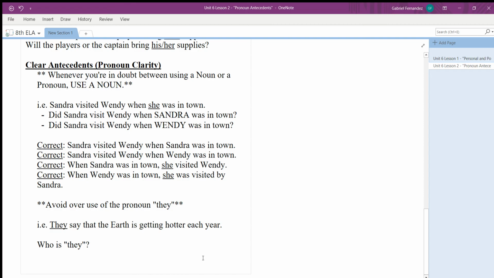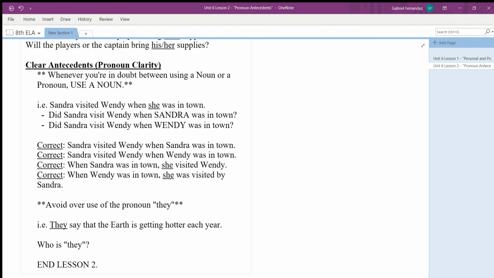Because if you're talking to someone and let's say they ask you, oh yeah, who says that? Okay? You're going to end up sounding like you don't know what you're talking about if you tell them, well, they do, those people. Okay? Yeah, which people? Okay? So at the end of the day, you really want to make sure that the information that you provide can always be credited back to an antecedent that makes sense. Avoid the use of they in your writing if you don't know who they can be referring to. Okay, that wraps up lesson 2, which wraps up our grammar lesson for this video.